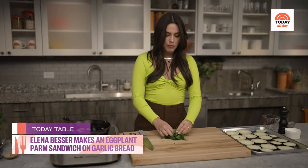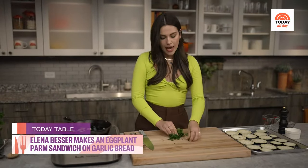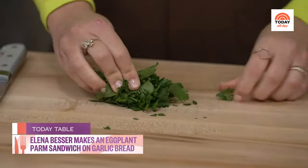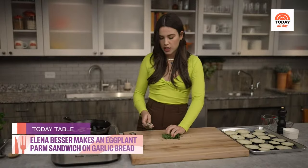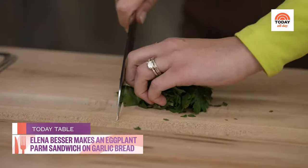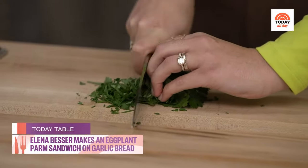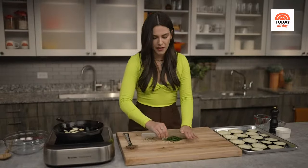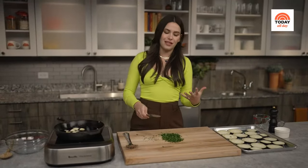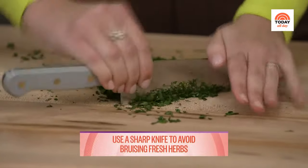So with this big bunch of parsley, we are just going to take it and bunch it into a tight ball, okay? And then claw situation here. And you're just gonna take your knife and rock it back and forth to get these really finely chopped pieces. It's important that you have a sharp knife here, because if you're using a dull knife, everything's gonna kind of bruise a bit. There you go.